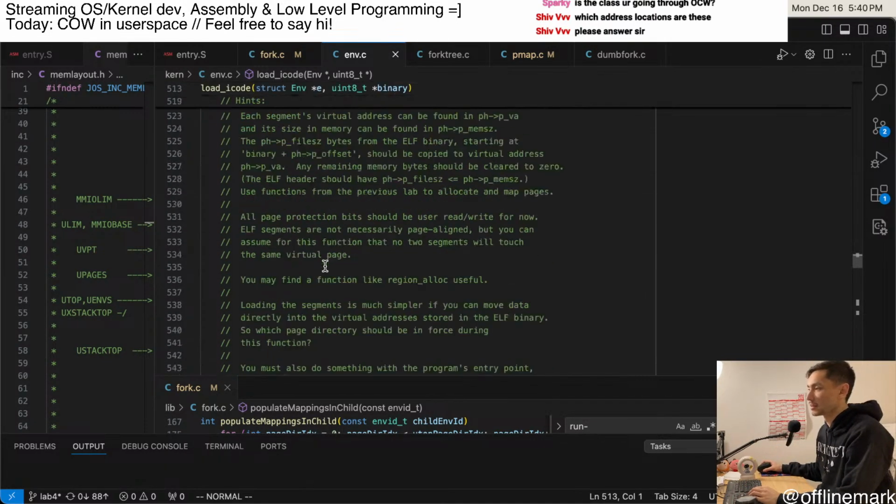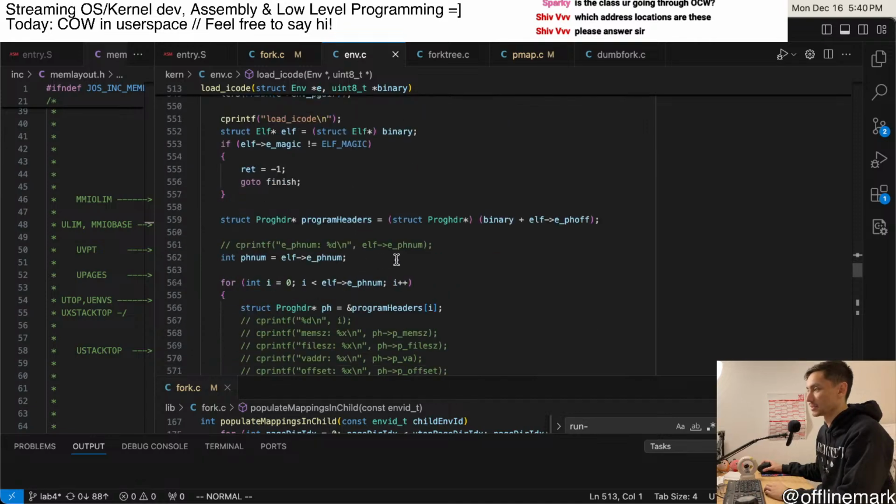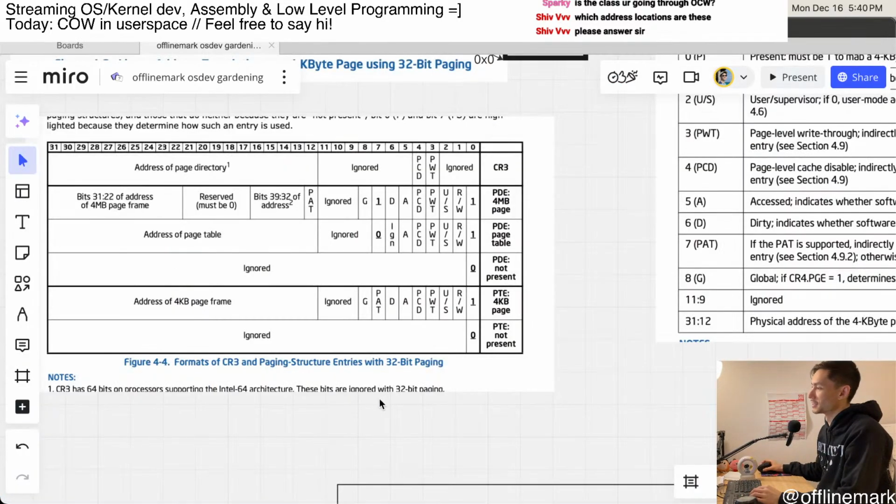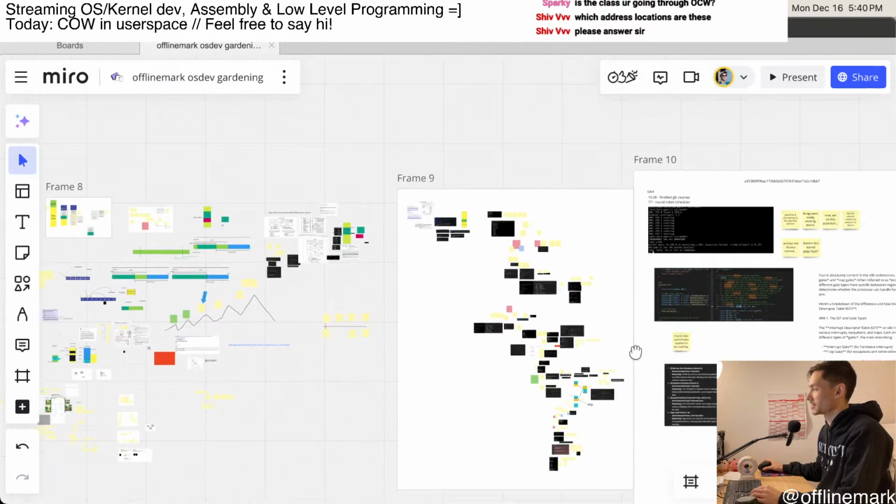which goes back a long time ago, but the permissions are ignored. That's why. So I'm just going to take some screenshots. Our elf loader was never actually finished.